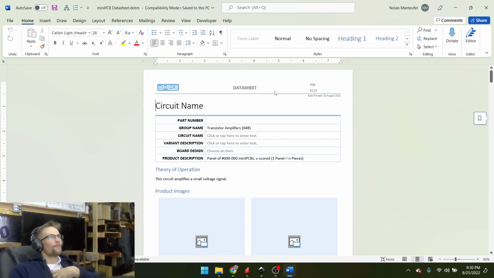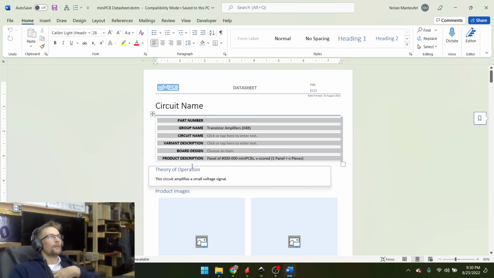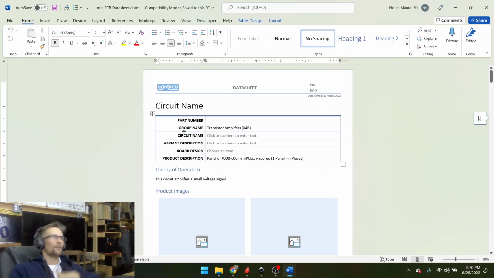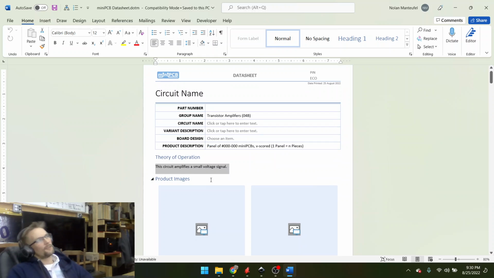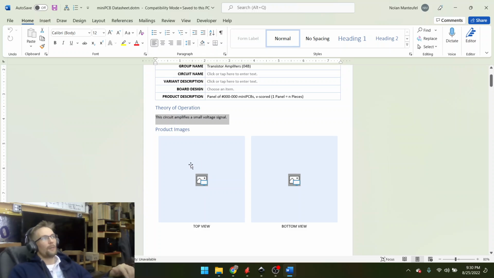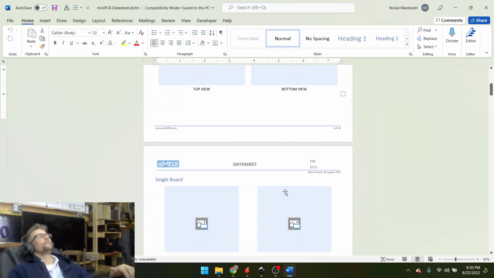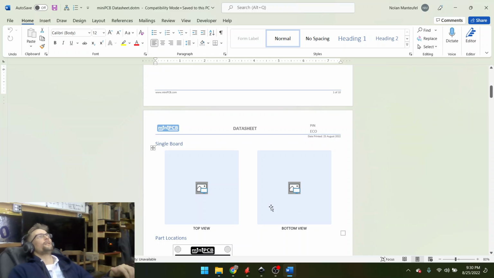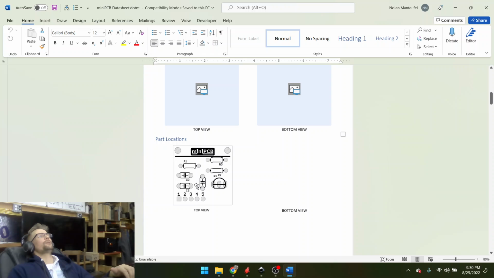On the first page, you've got your circuit name, a detail table, 3 sentences describing the circuit that's on the board, a picture of the front and back of the panel, a picture of the front and the back of the individual board, and a picture generated from CAD of the top side and the bottom side.